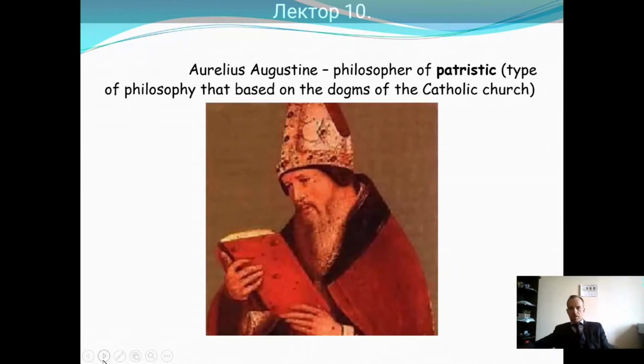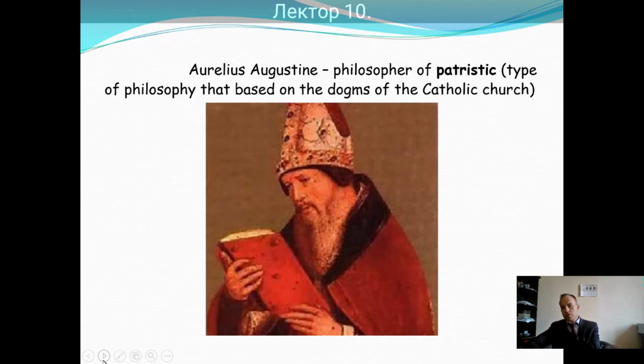The next historical epoch is the epoch of the Middle Ages, and philosophers of this epoch tried to create a religious ontology. What was the reason for it? In the philosophy of the Middle Ages, the main form of science was not philosophy but theology, and the development of philosophy was dependent on theology. That's the reason why the ontology of the Middle Ages was religious.